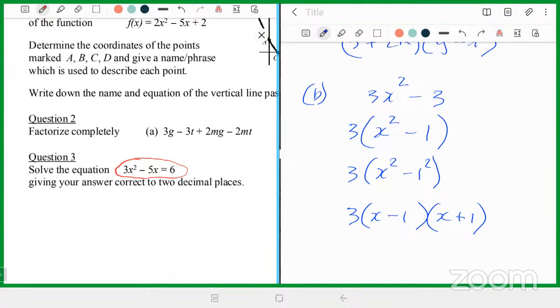One or the other must be 0. All right. But this question gives us an additional line, which is to say we are to give our answer correct to 2 decimal places. Now, why is there the need to tell us that? They are telling us that because we are not going to be able to use factorization to solve that equation.